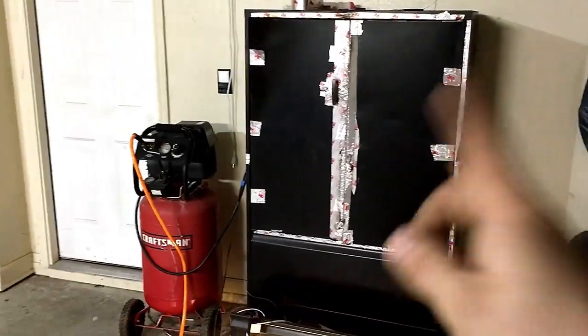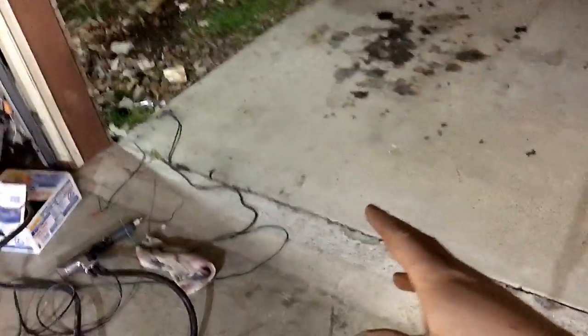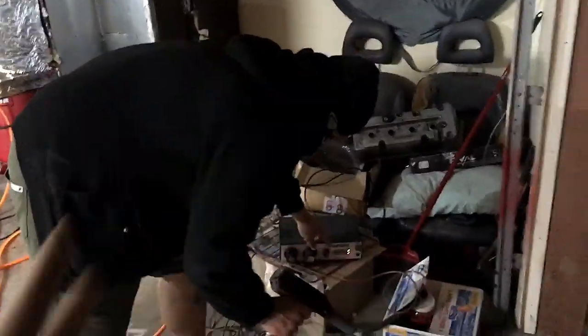Let's get at it. All right, so he put the valve cover in there. It's hanging up, heating up, and as soon as it's ready to come out, basically just gonna put it right over here on the ground and get to it over here. All right, so just a quick note, make sure to wear a proper respirator and stuff like that. He's already taken somewhat precautions, but it does not help. Yeah. So he got it right out of there while it's hot, so he's basically gonna go ahead and coat it.